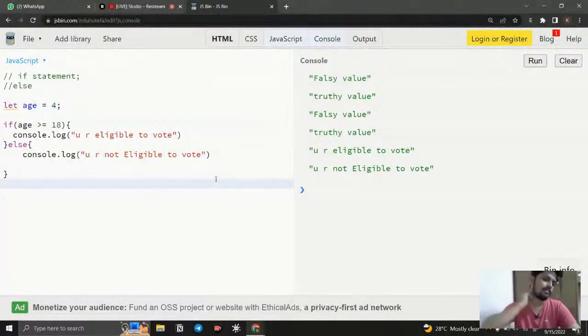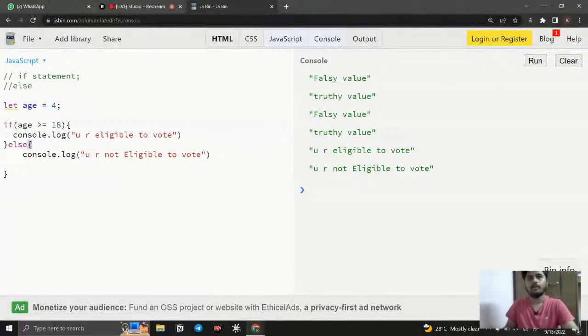What if we have multiple conditions? Right now we have two conditions, whether I want to check true or false. So this is going to be a two-way flow, right? I need to check this or that. For example, if it is heads, do this. If it is tails, do that. Like a coin toss, because it has two sides.